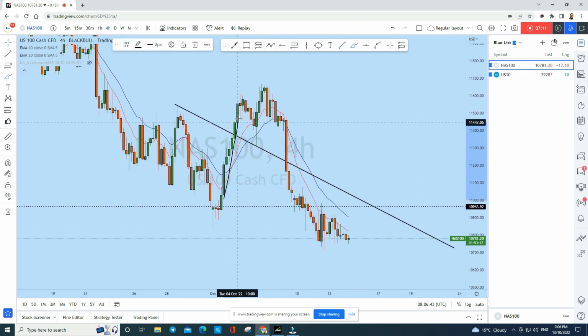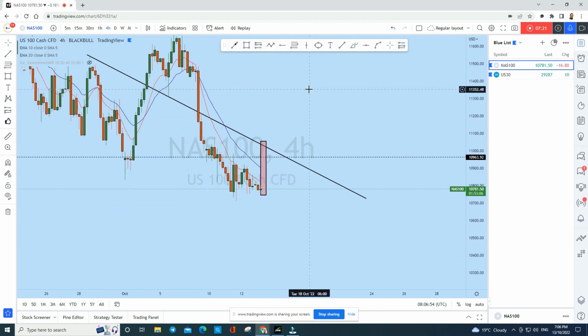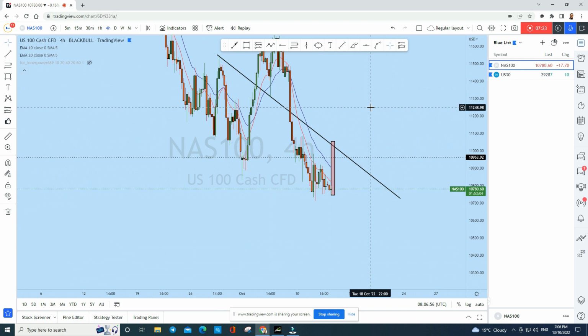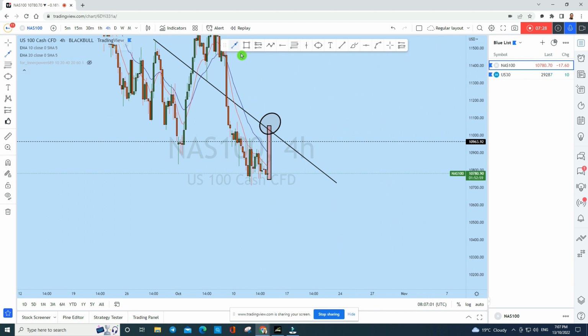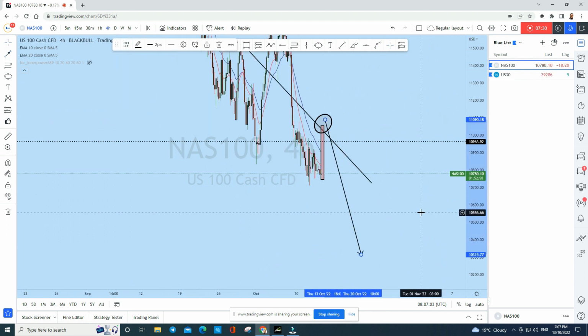As you can see on the 4 hour, a nice looking head and shoulders has been created and has broken to the downside. I think this price could continue to go up against the trend to test this level, and once we find this kind of price action along this zone on NAS100, we will consider shorting with a high probability trade setup with our students, according to the rules of our strategy.